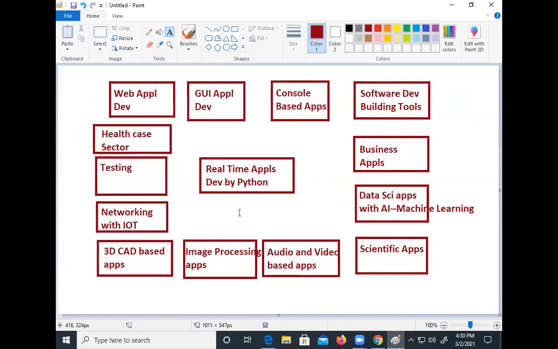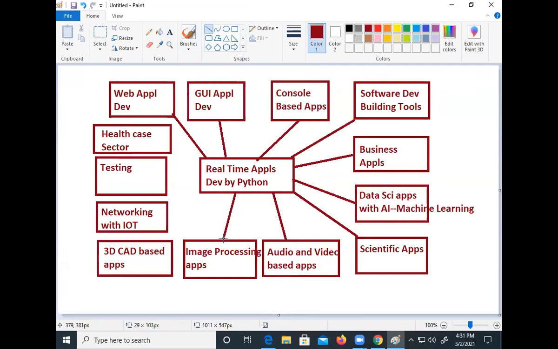So if somebody asks you what various applications we can develop in real time with Python, these are all the various applications you can develop with Python. If anybody is new today, you can think of these many Python based applications we can write. Once we know coding very well, we can get an opportunity to work in any one of these areas in the real world. So to work in these areas, first we must know what? Coding, coding, coding. That is our dream.